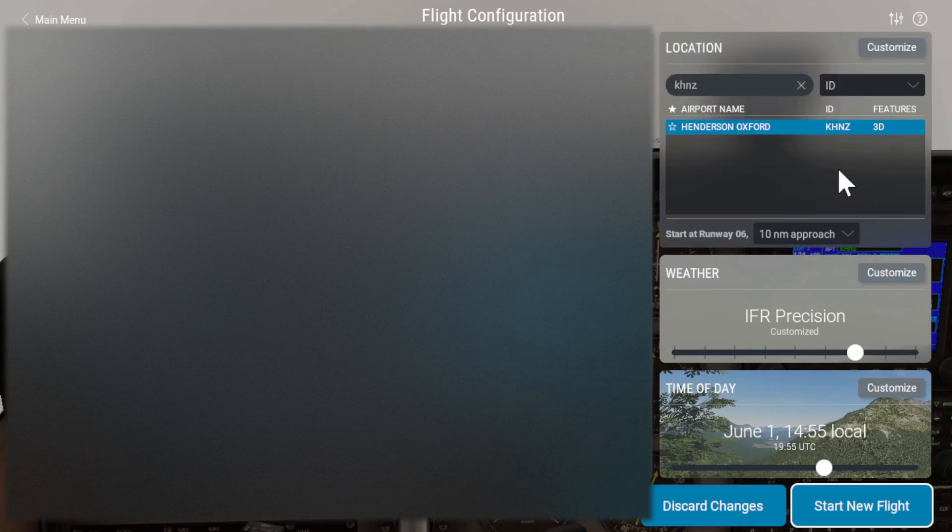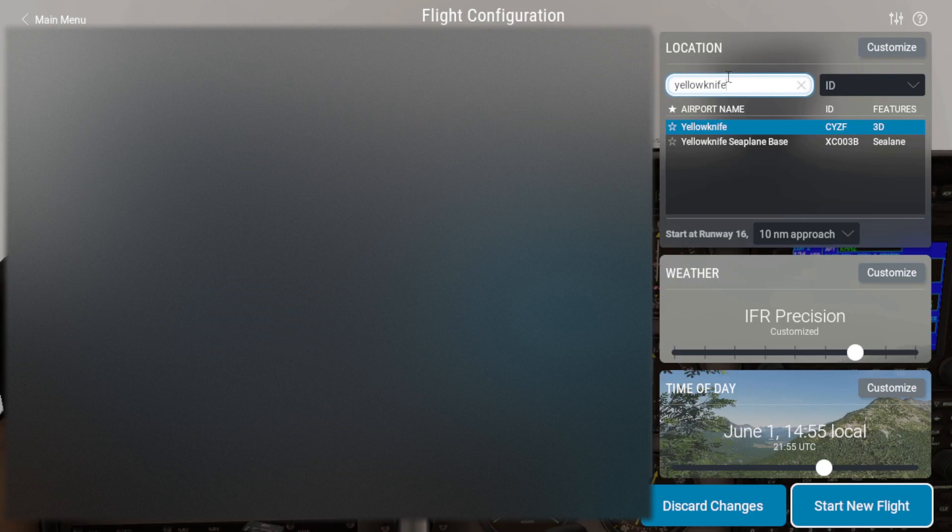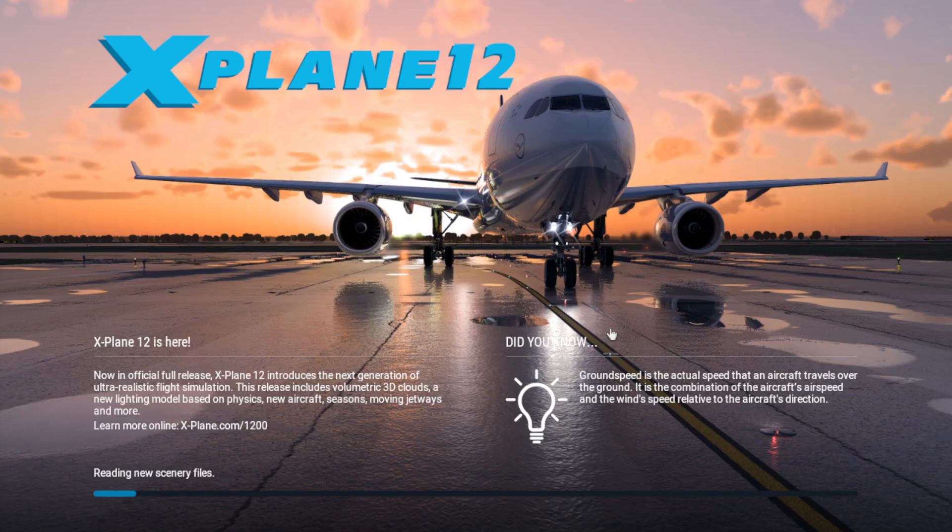I'm going to replace the plane now at an airport where that doesn't really work. I'm going to put us very far north — into Yellowknife, which is of course very far up north in Canada. The problem we have here is magnetic dip. The magnetic dip is so large here in northern Canada, close to the magnetic north pole, that the magnetic field is pointing more down than it's actually pointing north. The turning error here is going to be much larger than it just was on about the 30th or 35th parallel down in North Carolina. So now we're going to try compass turns in northern Canada, and you're going to see that this is a very bad idea.